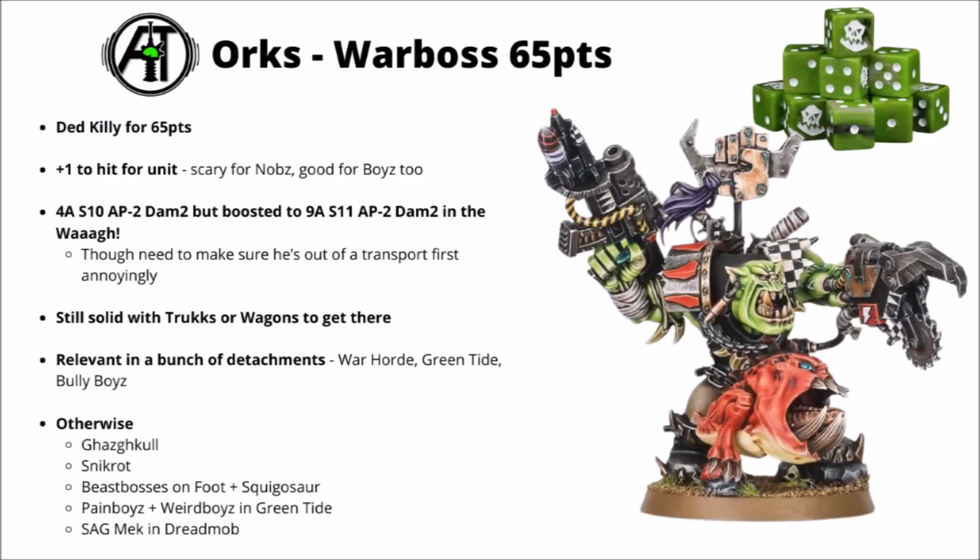Waaagh! Horde will do nicely with extra greenskin might, Green Tide to lead up Boyz squads and be able to punch down some tougher stuff, and certainly in Bully Boyz where the Nob squad is one of the central units that can use the double Waaagh! and the stratagems and things.